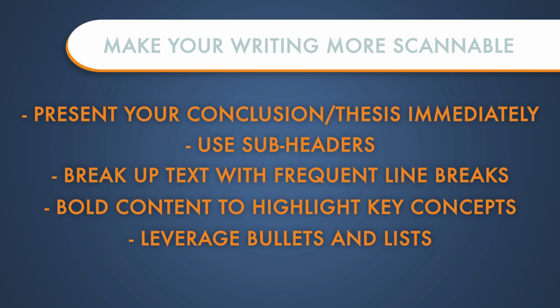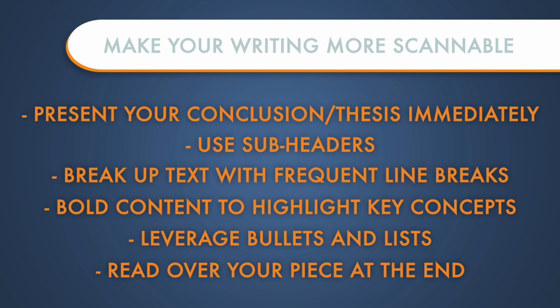And finally, it's really important that you read over all of the text that you've highlighted, whether it's through bolding, through bullet points, numbered lists, or through the subheaders. All of those things that you've highlighted throughout the article should guide a reader who's scanning through a basic storyline without them having to dive into the text fully.